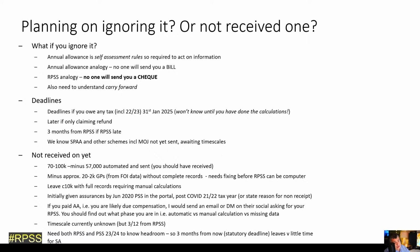My view, and it's only my personal view, is that we were told that all of this information was going to be in a portal by June each year. That then got put back to the 21-22 tax year. There was a statutory deadline of October the 6th for them to send you this information. In fact, the scheme had undertaken to start sending it out in April. And had they started sending it out in April, some of the problems that we started to see with this could have all been ironed out. And then the financial services sector might have had 9 or 10 months to deal with this, rather than, essentially, you've got 3 months and 4 days left before the 31st of Jan deadline.